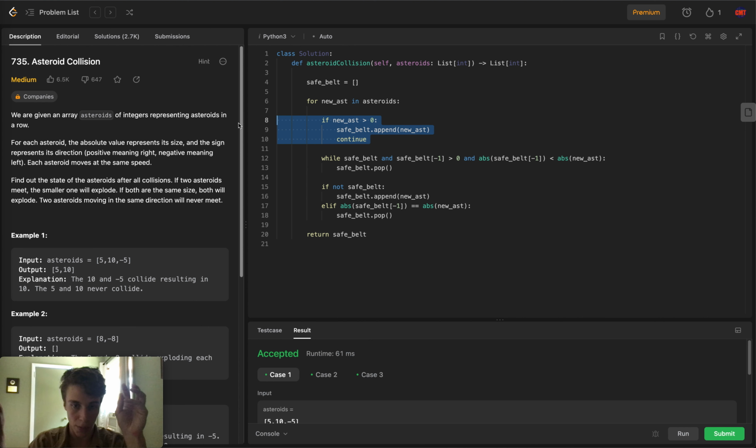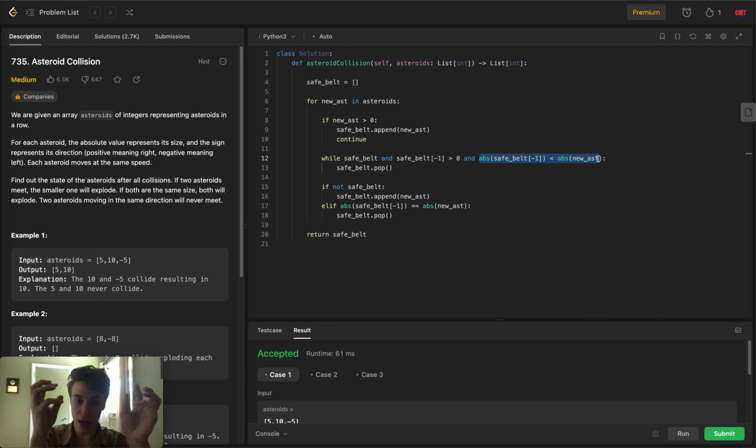It just keeps moving. The other situation is it's moving to the left, but there are a number of things that can happen. Either we have to remove some asteroids from the safe belt, and that would be only if the last asteroid in the safe belt is moving to the right and is smaller than the new asteroid.